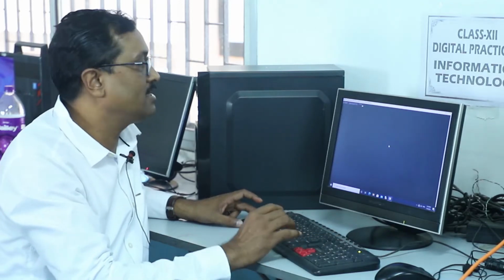Please click on this one, and then you will have to go for MySQL. In MySQL you have the MySQL command line client. This is the screen you are going to see, and here you will have to give the password you set at the time of installation. Here I had already given it. You can see the prompt is coming, MySQL, and here we will put our commands to see the effect of that.